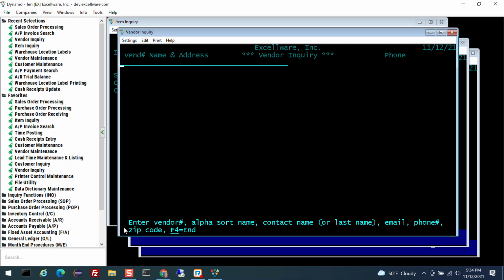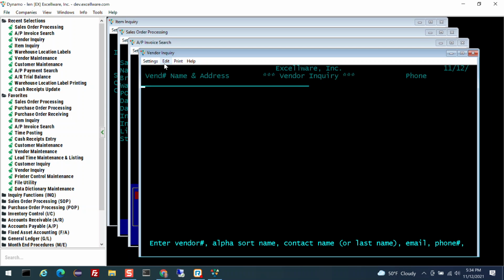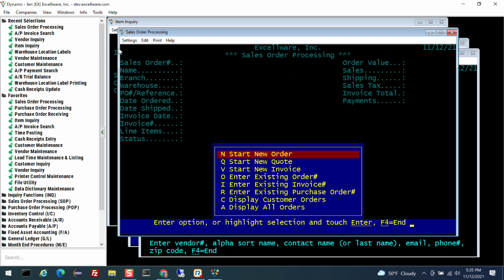We also have some tools that rearrange the menus. They're located up here in the Windows menu. And if I click Arrange and click Cascade, you see the titles are all visible again. You can also use Windows List to select the desired menu option and bring that into the front. So now I can use sales order processing.